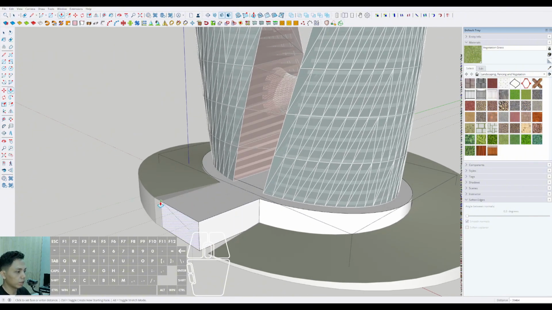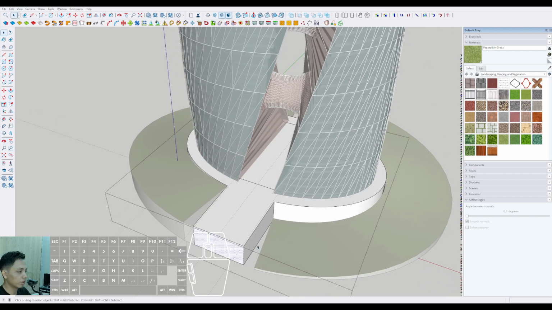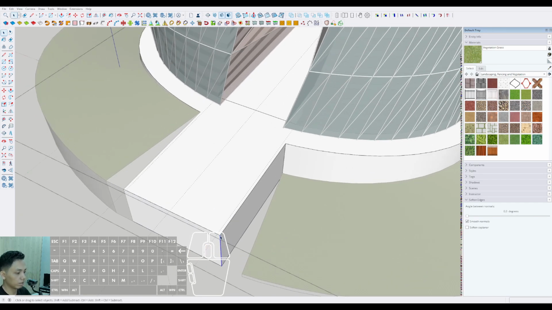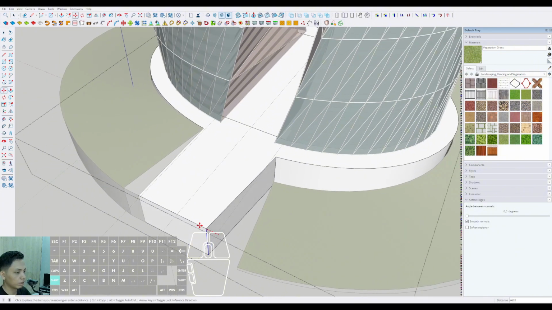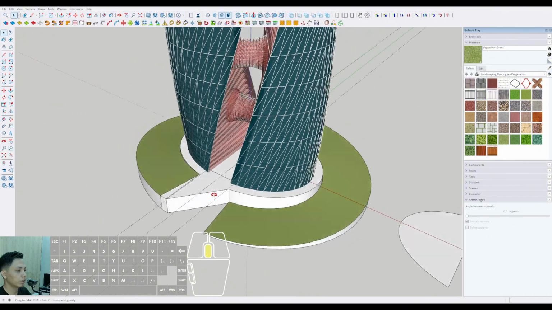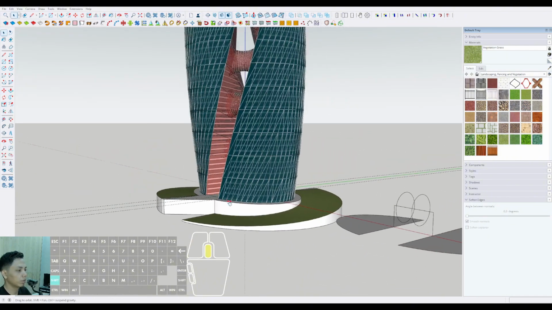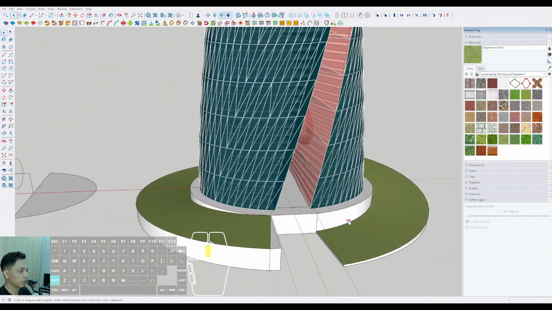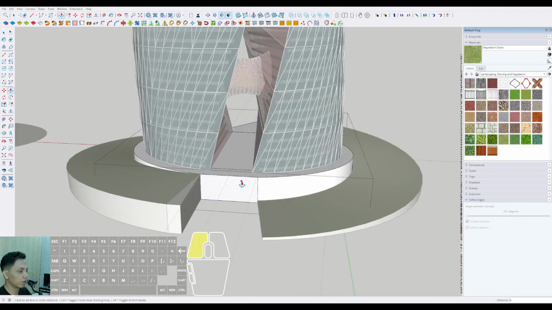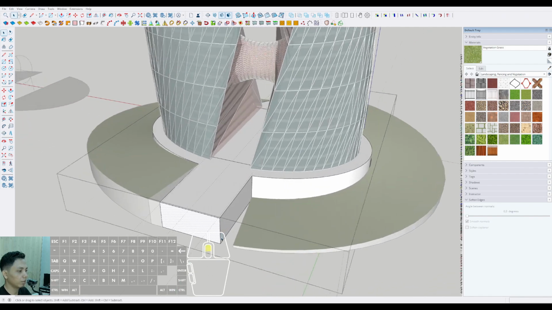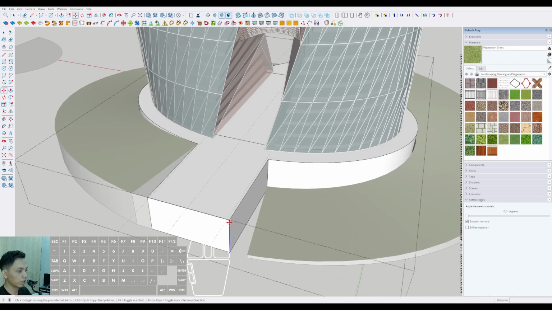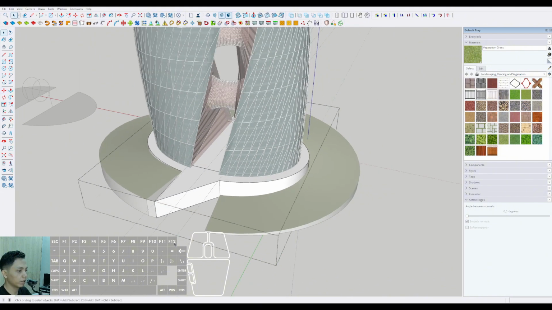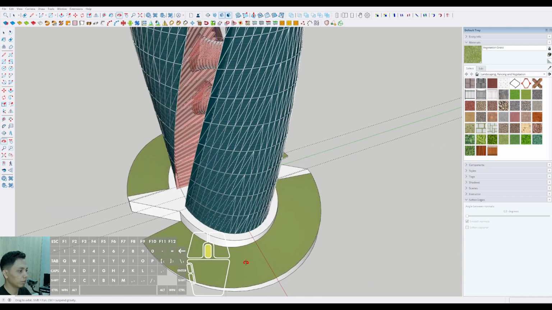Okay, now we can move it until this position. Then we can select line and select move and move to this position. Because we want to make the entrance of this building, this is the main entrance, we can also make another entrance at the back side, another gate. We can click this line and click this position. Now we can get the double entrance of this building.